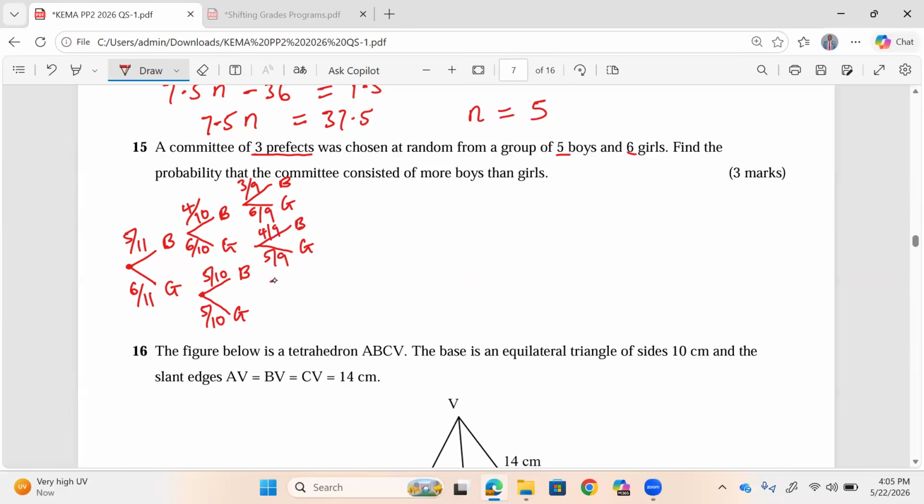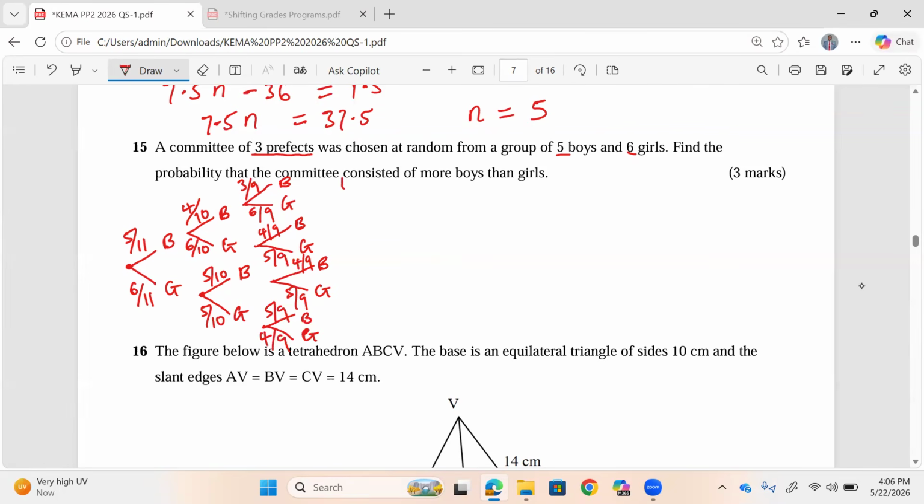4/9. After picking a boy, you can pick a boy again or a girl. Picking a boy once again, the probability is 4/10. Now it becomes 4/9, meaning that for girls, it's 5/9. And finally here, after picking a girl, you can pick a boy or a girl once again. Now picking a girl, the probability should be 4/9, and a boy 5/9, because the probability within that bracket should be 1.